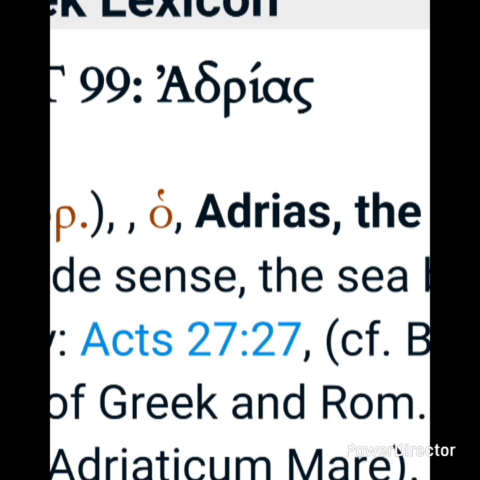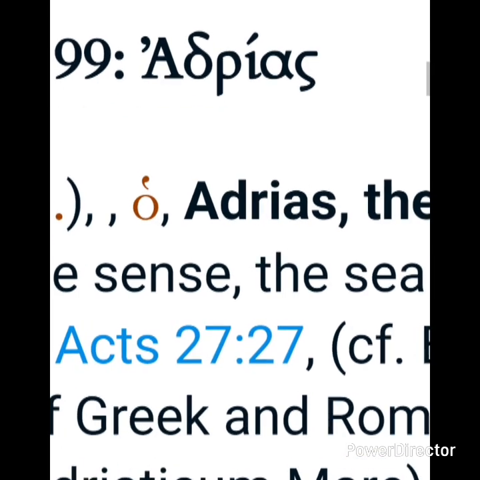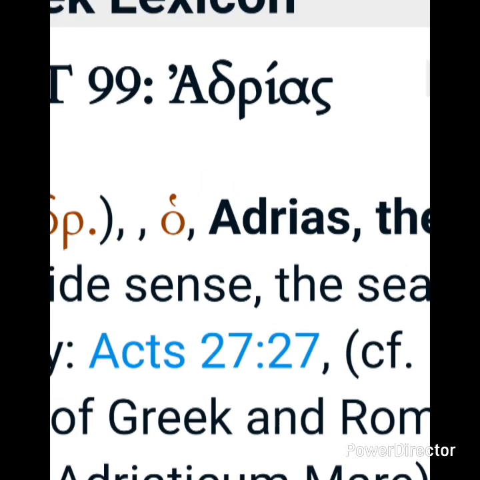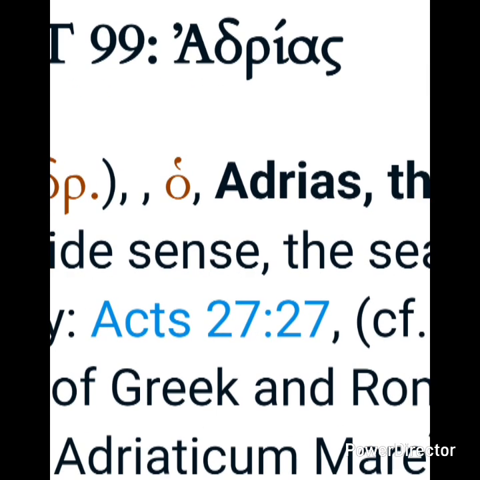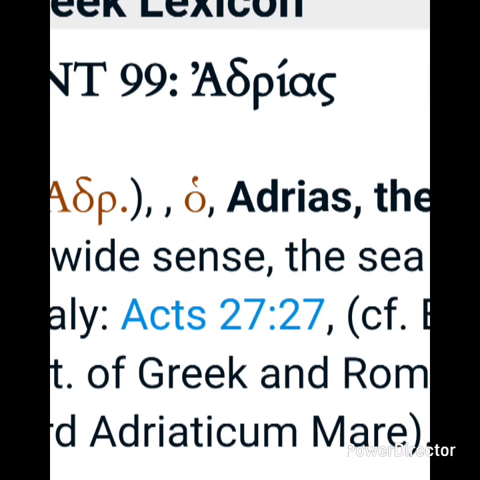Because that's a 99 number right there on the spiral 9. 27 plus 72 is 99. And then you can add it: 2 plus 7 is 9, and 2 plus 7 is 9. I mean, what are the odds? And then add 27 plus 27 is 54, which is a spiral 9 number again. 54 plus 45, its mirror, is 99. What are the odds? And it's only used once.